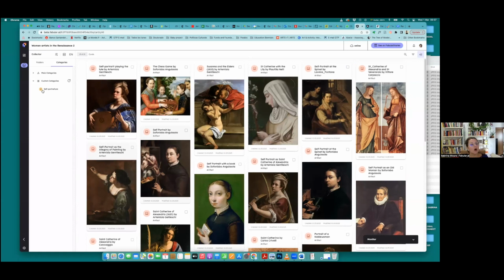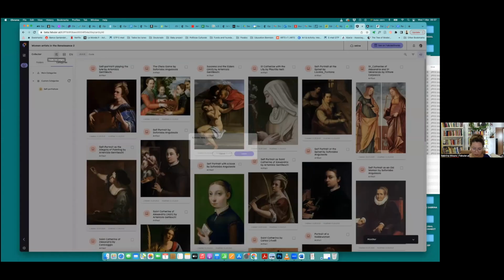So I will create a second category, and I will call it Portraits of Faith. I created two.